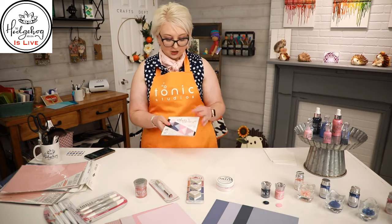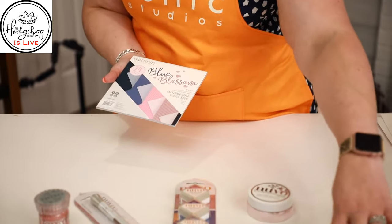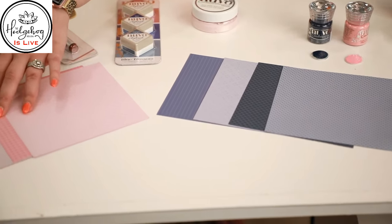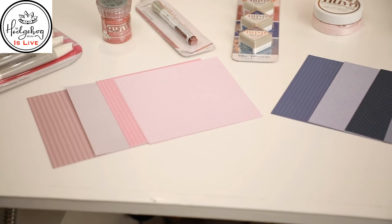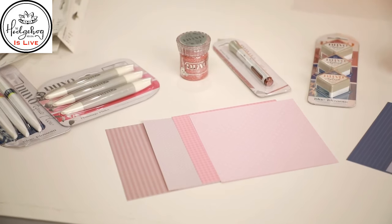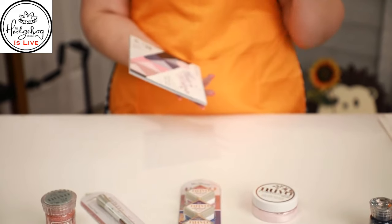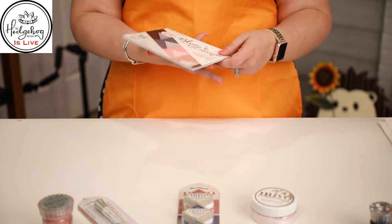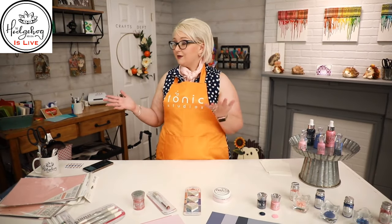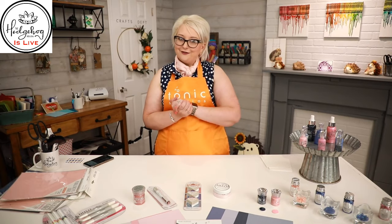We also have a six by six double-sided patterned paper pack. Each sheet is double-sided, so you get two designs per sheet. There are eight designs total — two double-sided blue sets and two double-sided pink sets — with six sheets of each design, giving you 24 sheets total. The paper is 58-pound scrapbook weight. You've got polka dots, checks, and tons of different options in pinks and blues, all coordinating with the whole trend range.